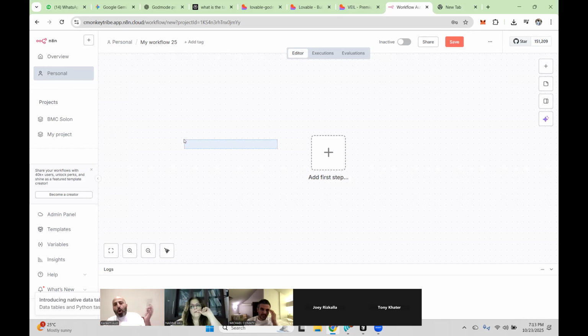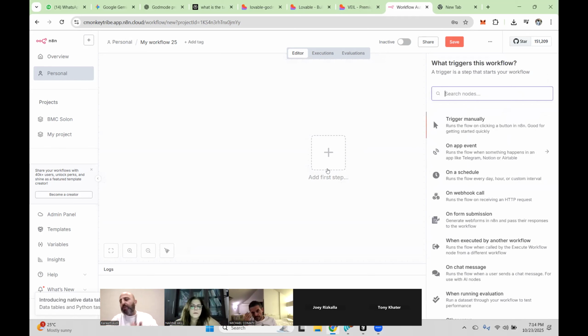So automation. We're in n8n.io. What I'm going to do here is create a very simple workflow that starts with a chat trigger, has an AI agent, and I'm going to connect it to my Gmail, my Google Calendar, and Google Sheets. Why? So that I don't have to answer my emails anymore, and I don't have to worry about my calendar, and I can add things in Google Sheets and have the AI keep track of it. And it's as simple as adding a first step.